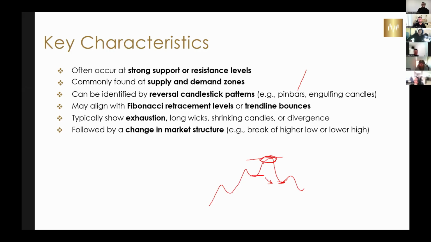That's where we're looking for these pin bars, these engulfing bars, those reversal candlestick patterns. Trend lines, could be a trend line in through here. Those decent areas that we've got. You can see how it crosses, comes up, crosses there, level of resistance, trend line, and we can see that price comes up, stalls at the trend line and the resistance level, bang, drops.